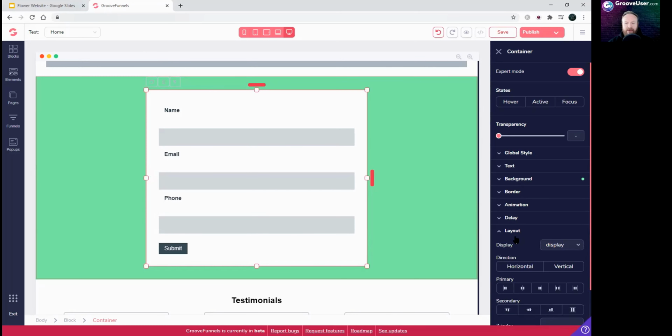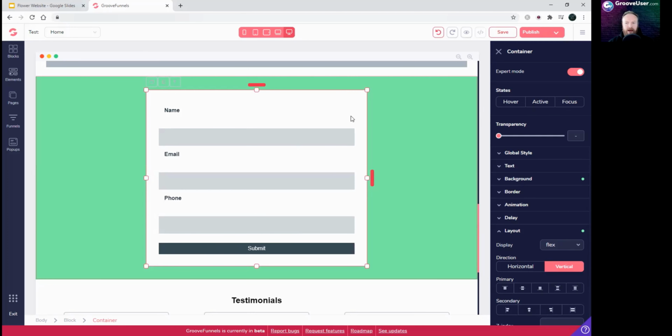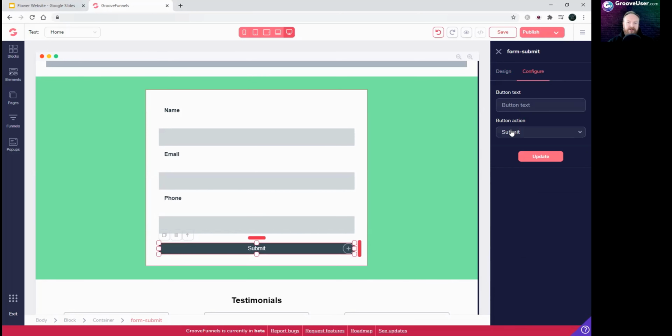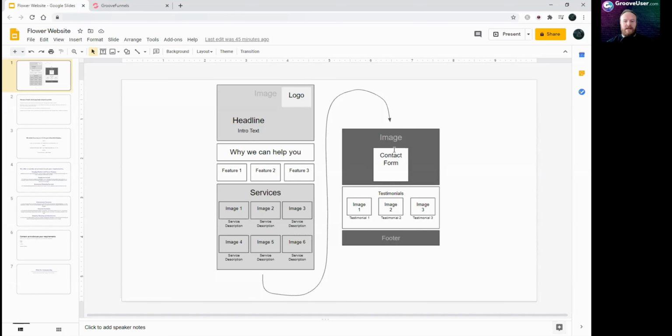We want to go to Layout, and we want this to be in the middle. So to do that, we click Vertical, and that stretches the button across. And then if you want to configure the button, eventually we'll do this when we come to design the site, that's done in Configure here. So you can go and put whatever text you want on the button. But for now, this is good enough for our layout. We can see what we've got, so we'll click Save. And that's it. We can go over and have a look at what we've got here. So that's our contact form.